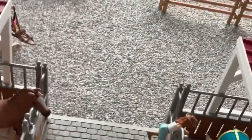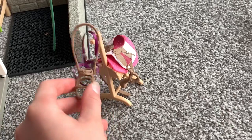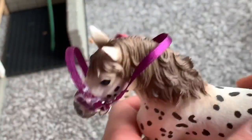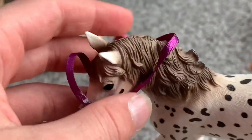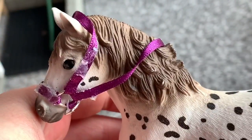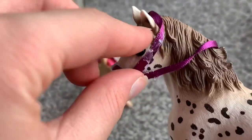If you go out the back of the stable and hang a left, then the wash stall is here. Just here is Teresa's tack. I made this lead rope out of rope. It was originally meant to be a head collar, and it was meant to go on like this, so that would be the headpiece that goes up here. But then I thought this is way too big, so then I transformed it into a bridle. I haven't quite finished making it because I'm going to do a brow band that goes across here.